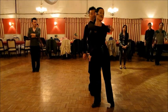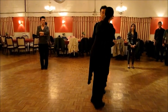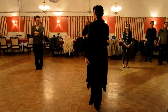Finish my chasse fold. You're going to turn me, compress into the hand directly to go back to the chasse.